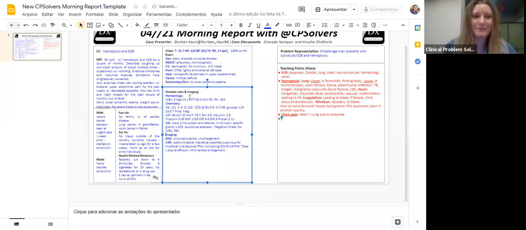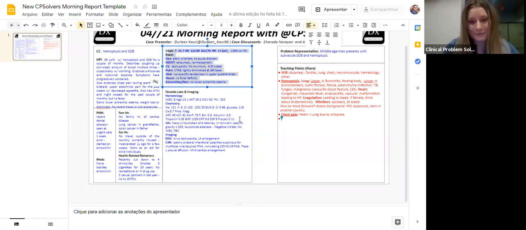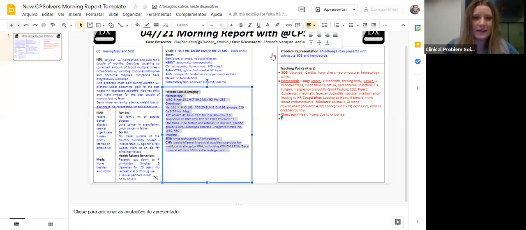I love that systemic approach, how you went through everything and made sure you'd addressed everything, put it together, and then said, how can I put this together? I quite honestly am stumped too. Someone who has tachycardia and hemoptysis, of course, is PE, but the time frame just isn't right for that.